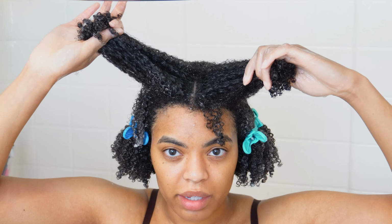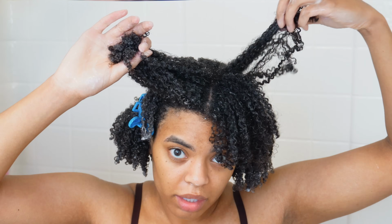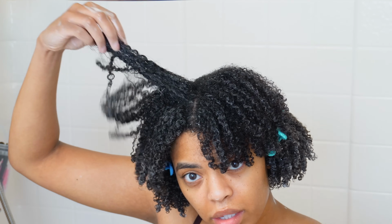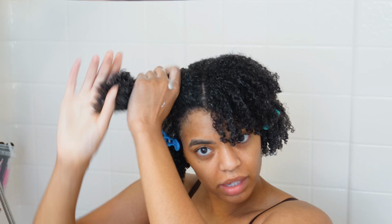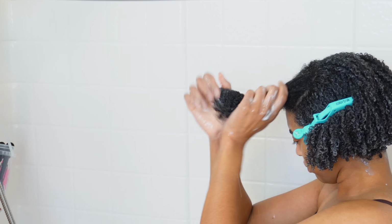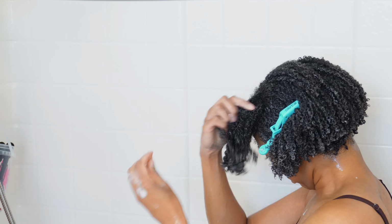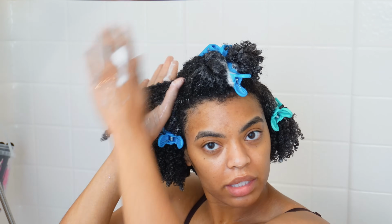I added some water to this side before I put in the custard, and I didn't add any to this side, so I'm gonna see. Look at how they look different. It's as if this side is clumped really well, now that it's sat with the water in. This side is still clumped really well, it's just not as wet. I'm gonna wet it just a little bit. I want the top of my head to look the best, so I'm gonna take really small sections up here and make sure I'm working that product in.